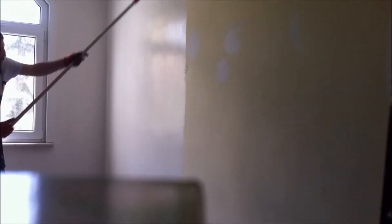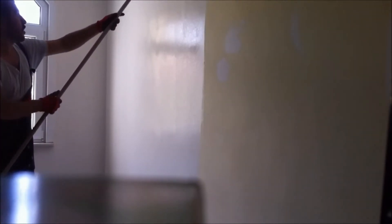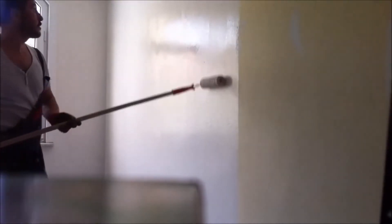If you're covering up dark walls with a brighter hue, plan on three coats: your primer, plus two coats of the new color to ensure nothing shows through. Tackle one wall at a time. Take a brush and cut in — paint along the molding and the corners from top to bottom — while your painting companion uses a roller to cover the main expanse of the wall, staying away from those more precise spots. When applying paint with the roller, use long strokes in a W pattern for ample coverage and to avoid those pesky roller marks. Once the wall is dry to the touch, it's ready for a second coat.